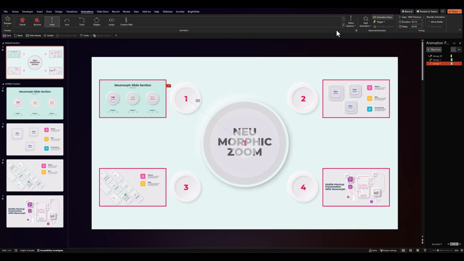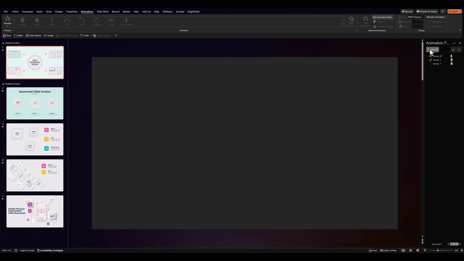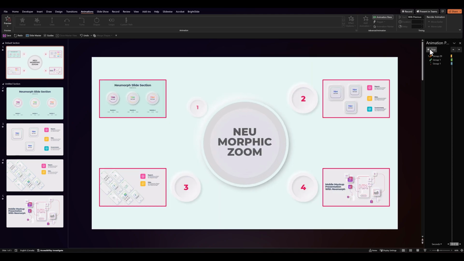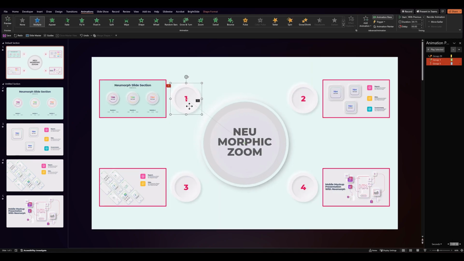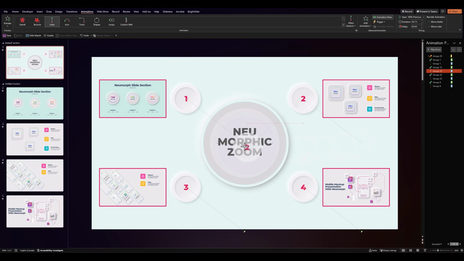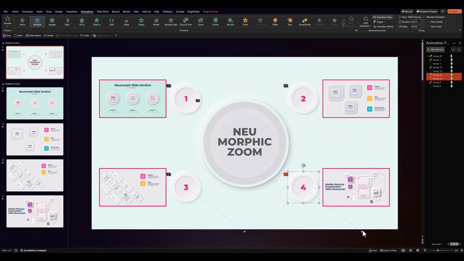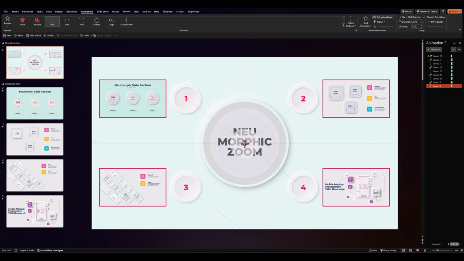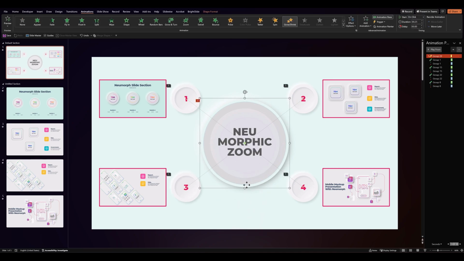Next, for our motion path, we'll go over to effect options and reverse the path direction. So now the button will flow from the center outwards. Let's take a look. And that looks pretty good. Then we can select button number 1, click on Animation Painter twice, and add the same animation to all the other buttons. Then we simply drag the green pointer to the center for each one. And finally, we'll click on the central button and bring it to front.